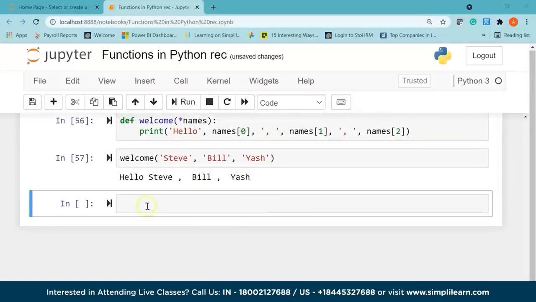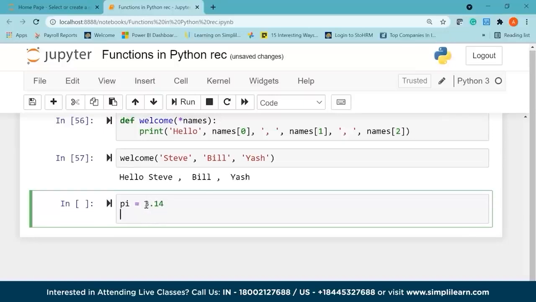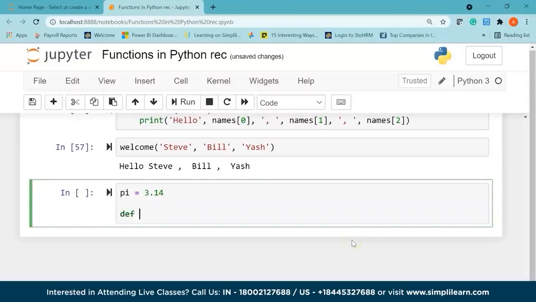Okay. Now coming to the final section of our demo, here we are going to find out the area of a circle and a sphere. So we are going to define 2 functions, one for circle and another for sphere. So first of all, let me define the value of pi, which is 3.14. I'll start with def.